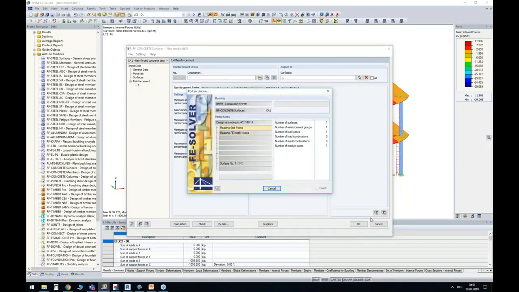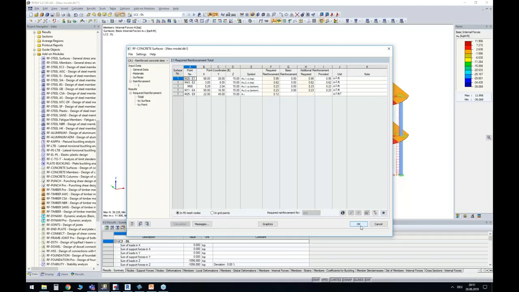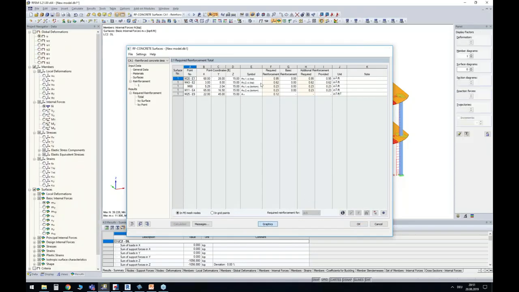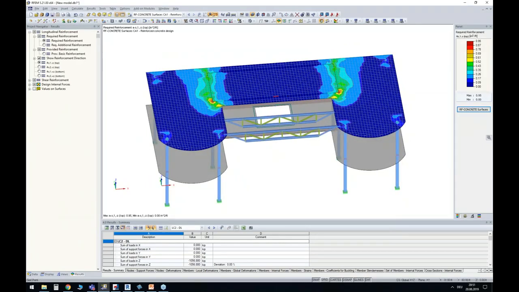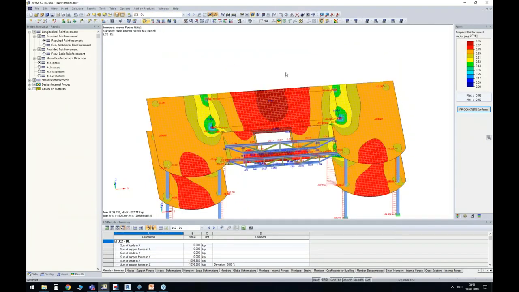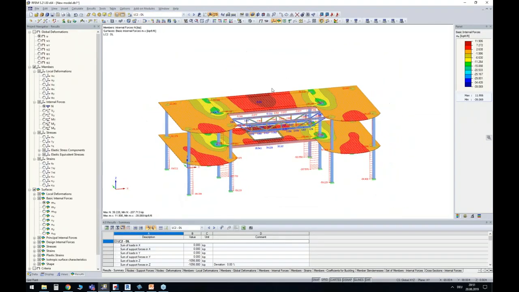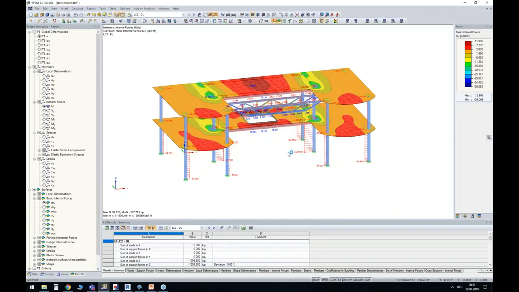Okay, run the calculation. And we can display it again just to double check if it looks similar, which is the case, and also the results for the load case. So I now have the same structure as I had before, and I want to export these changes that I made back to Tekla.